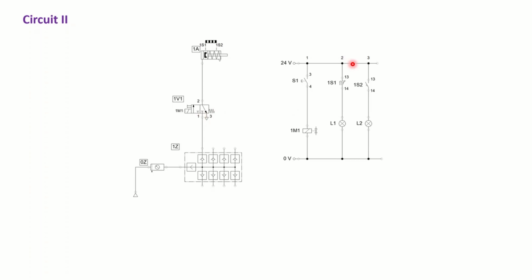But if you look here at branch number 2 and branch number 3, you see we have 1S1 and 1S2, and these are make switches, which means these switches can be linked to a specific position, and if we reach that specific position, they are going to be turned on, and once they are on, whatever we have in that line of the circuit will be energized. If it is a lamp, it is going to be turned on. If it is a proximity sensor, it is the same thing. If it is a solenoid or relay, it would have the power needed to do the next step. And we have the same thing for 1S1 and 1S2.